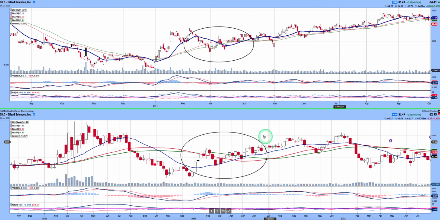The reason why I put these circles here where they are is because, as you can see, as my cursor moves across the screen on the bottom, you'll see the daily cursor also moves on the chart as well. And on the weekly chart, we've got a rising 18-week moving average. I would suggest, if you're going to be swing trading or momentum trading on the daily, you certainly want the higher time frames, the weekly or monthly, to look into stocks, equities that are outperforming in the sectors and industries that are heading in the positive direction, if you're going to be buying and holding, so trading long. Don't be trying to catch falling knives, so to speak.